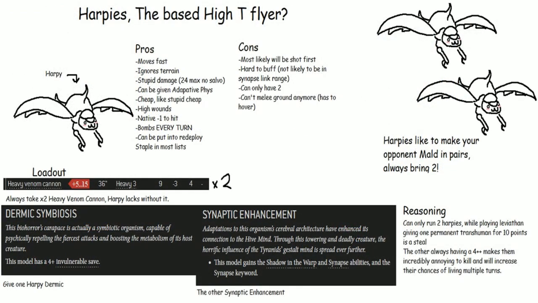Harpies, the base high test flyer. Harpies are one of the most, I don't want to say cringe units in the book, in my opinion, but for what they do, they are the dumbest thing. They're so cheap, sub 200 points. They do too much. We had to think of cons. Literally, they can't melee ground anymore. Has to hover.